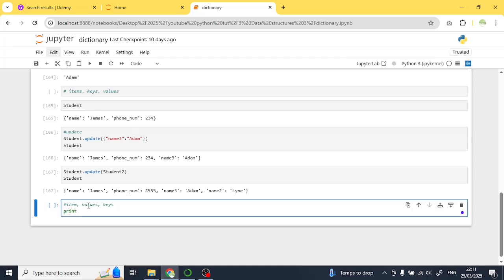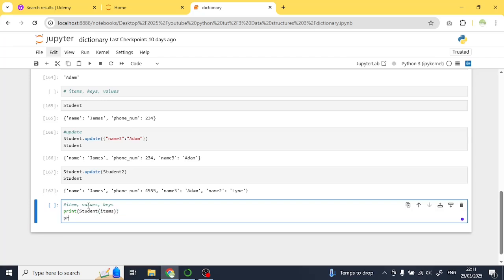All you need to do is just simply do print. Let's call the name of the dictionary, which is student. Then let's call the method. The first one is items. Close. Then print student.